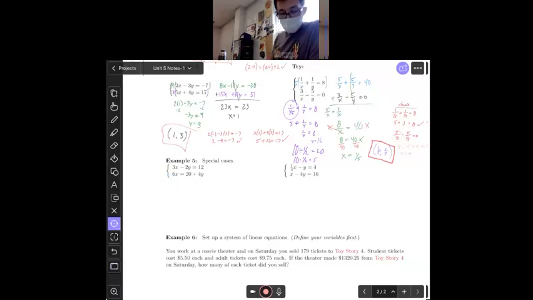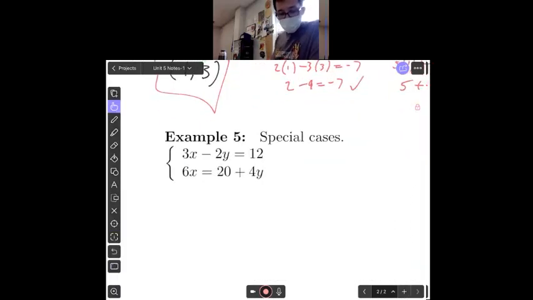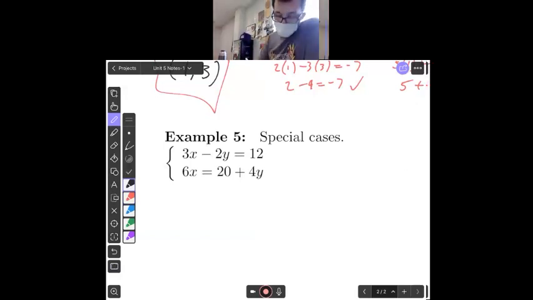So I say, okay, we got to do elimination then. But this problem's not set up for elimination because here the x and the y are on the same side, here the x and y are not. If I want to do elimination, they have to look the same first. So I need to bring the 4y over first. Both methods will work. If I prefer to do elimination, then I have to make sure the problem actually is set up correctly. So 6x minus 4y equals 20. Let's bring that first one over.